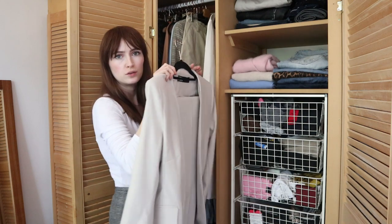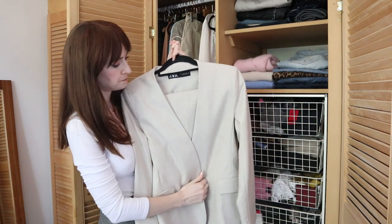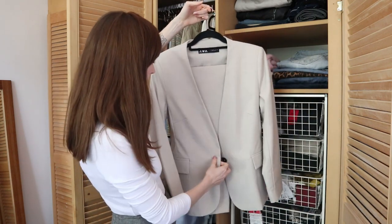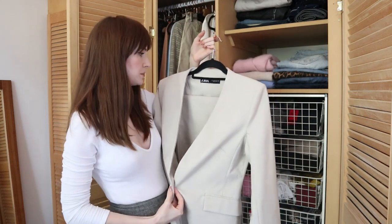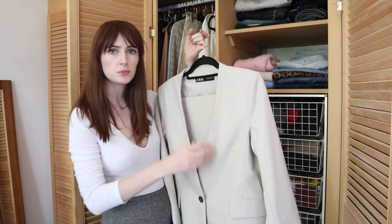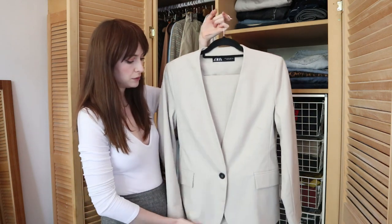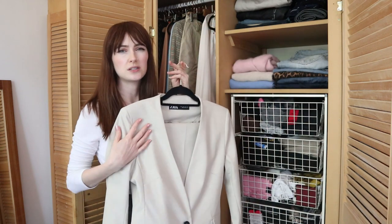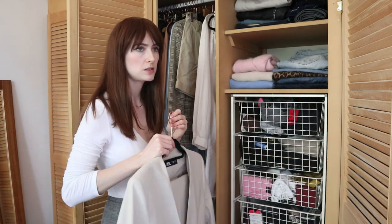This wasn't in my spring capsule wardrobe — this beige suit from the Zara Join Life Collection. I've been really loving this at the moment; I've worn the blazer a few times now, the trousers not so much because I'm kind of waiting to go back to work. But I really love the blazer as an addition to my everyday casual outfit — it kind of dresses up a jeans and t-shirt outfit, and the trousers with the full suit will be great when I go back to work.